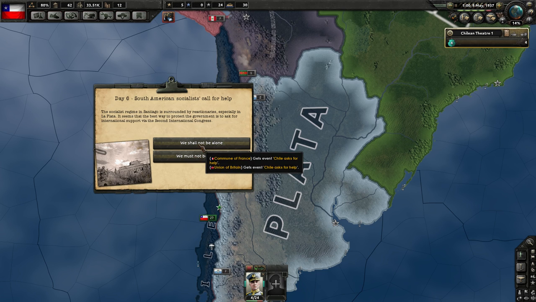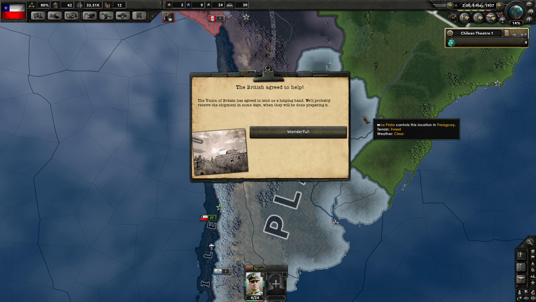Okay, we could try to beg for help here. The British have agreed to help. Lend us a helping hand. We will probably receive the shipment in some days when they are done preparing it. France has agreed as well.